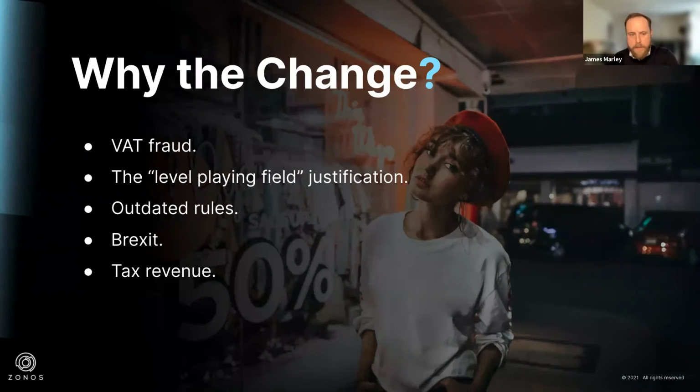And then that last point with regard to tax revenue. Now, I'm sure you're all aware, if you're on this call, that online retail has done very well out of the lockdowns around the world where people were inside and doing all their shopping online. And so it's obviously a pretty blatant target for governments to recoup some of their costs for all the furlough schemes and vaccination programs. So, these are the main changes for why the new EU VAT package is coming in.